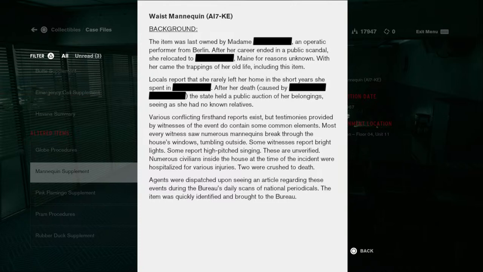Various conflicting first-hand reports exist, but testimonies provided by witnesses of the event do contain some common elements. Most every witness called numerous mannequins break through the house's windows, tumbling outside. Some witnesses report bright lights, some report high-pitched singing. These are unverified. Numerous civilians inside the house at the time of the incident were hospitalized for various injuries. Two were crushed to death. Agents were dispatched upon seeing an article regarding these events during the Bureau's daily scans of national periodicals. The item was quickly identified and brought to the Bureau.